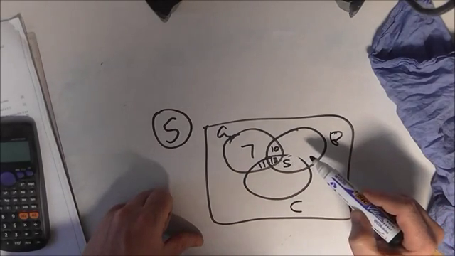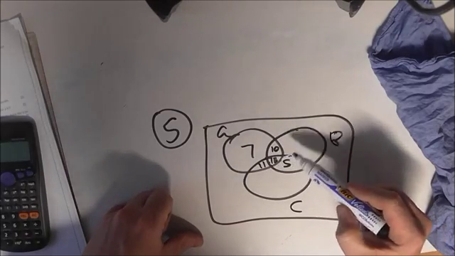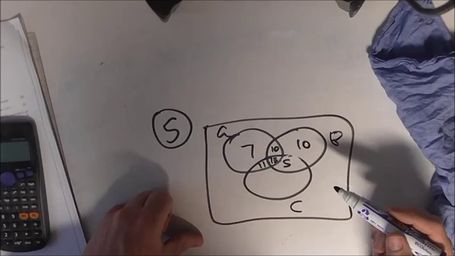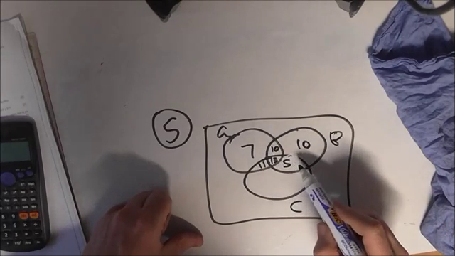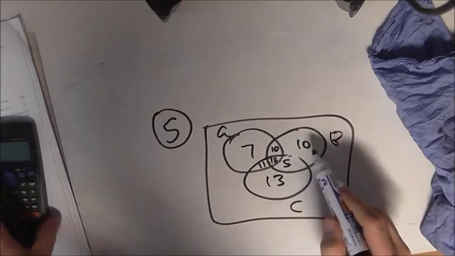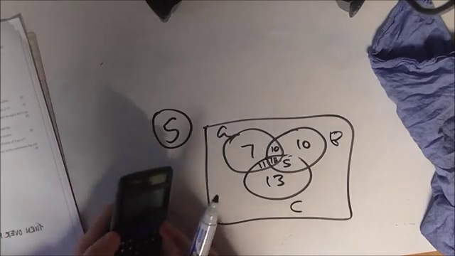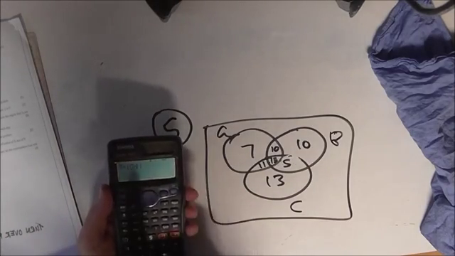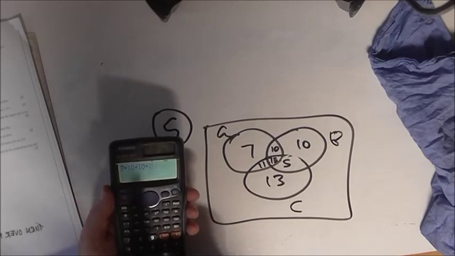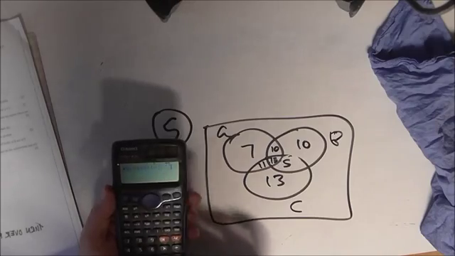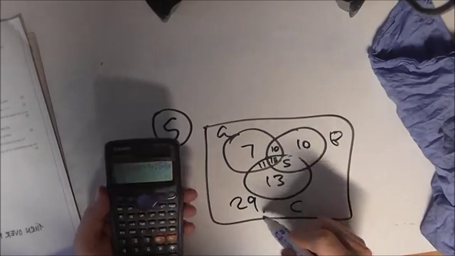What about beer? The total has to be 40. Currently the total is 30, so that's 10. And finally for cheesecake, 44. Currently it adds to 31, so it's got to be 13. These now add up in total. There's no overlap between these, so we can add them up straight out without worrying about overlap. So I'm just typing all the numbers that I see. So that's 71, so that's to be 29 outside.